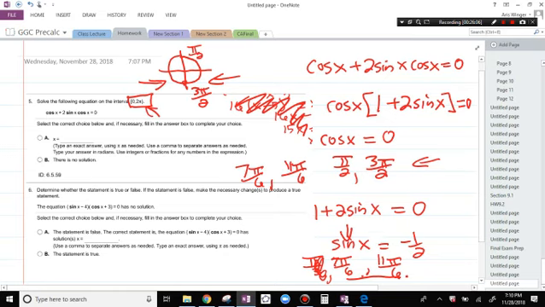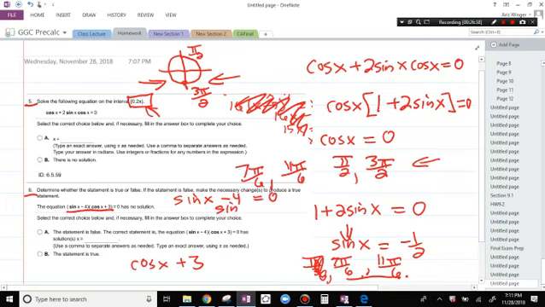I've brought this in with number 5 to let you know that when you factor, you might not always get an answer. Here's the extreme example. Determine whether the statement is true or false. This equation has no solution. Well, why not? When we think something has no solution, let's go ahead and find one and see why it doesn't make any sense. There's no sine x that's 4.